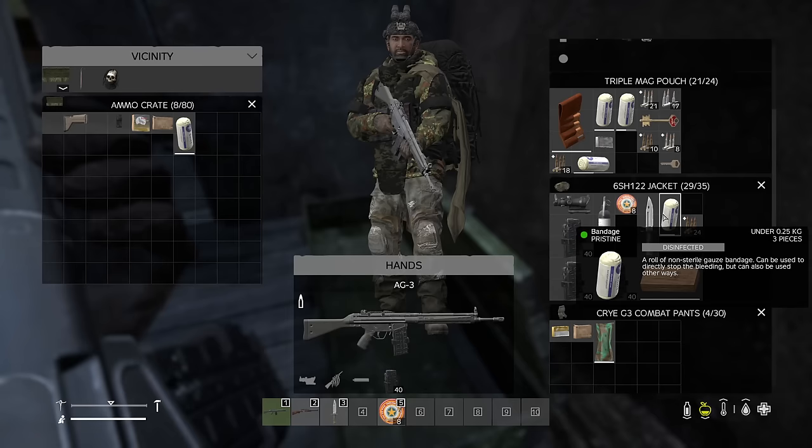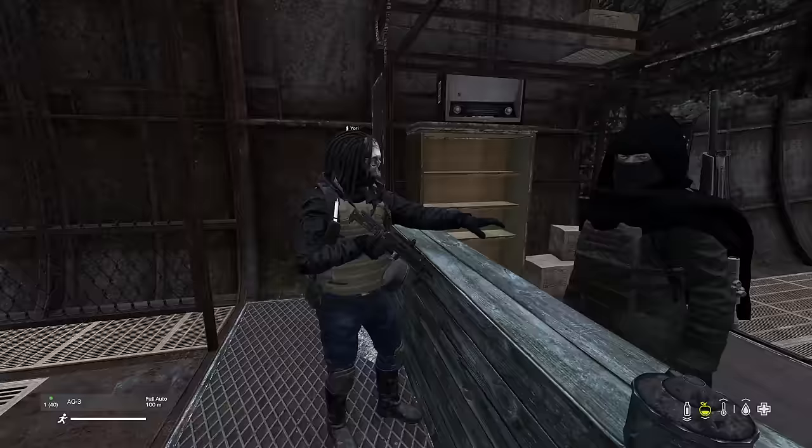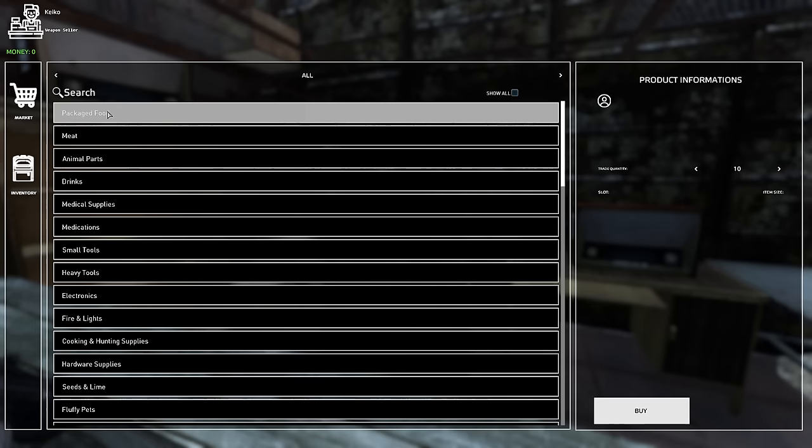However, we did realize that this server had roaming traders. It seemed like every hour or so, the traders would move around the map, and this time when we went to Riffy, it so happened to be there, so we were able to check the trader prices and see what we could buy and sell, which would be useful later on.